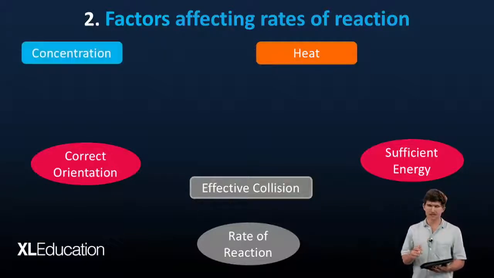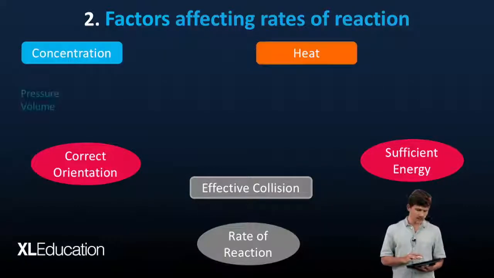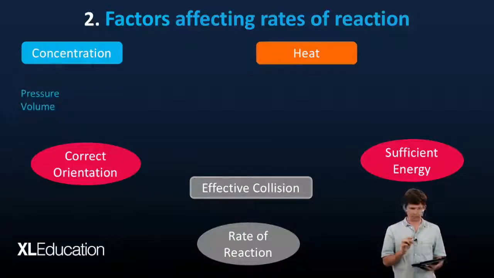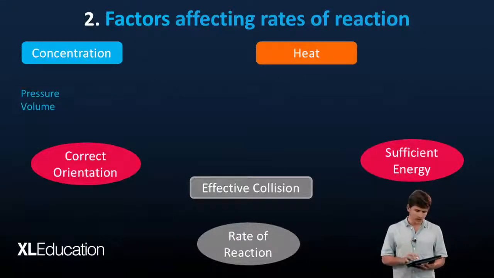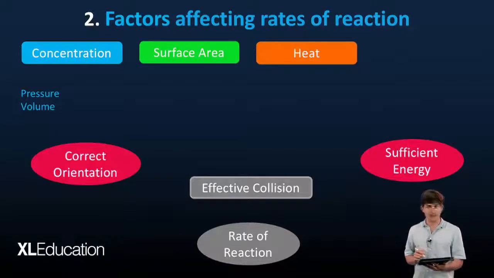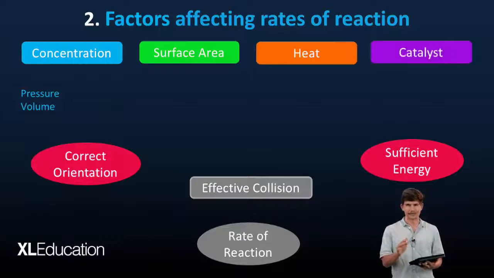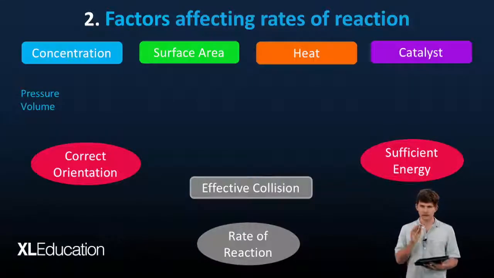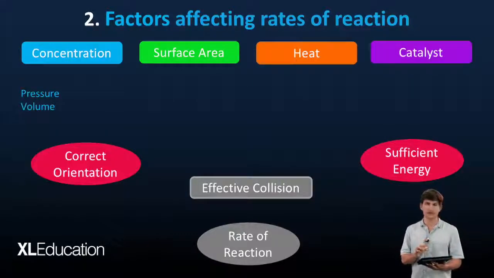What are the other factors that affect the rate of reaction? The first is concentration, specifically pressure and volume. We'll get specifically into each of them now, but let's quickly cover the other two. Specifically, surface area and lastly, the catalyst. And all four of these are the four main factors that affect the rate of reaction.